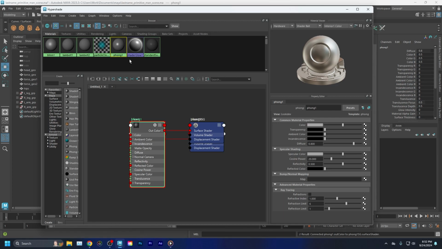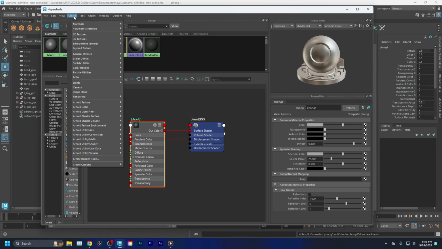You guys are welcome to use any combination of colors. Our goal is to add color to our primitive man and give him a shirt, pants, maybe some shoes, and then a skin tone. That way he can get some service if he ever goes to a restaurant. So I've made 3: pants, shirt, skin tone. I need some shoes. You don't have to add shoes, but I want to add shoes.